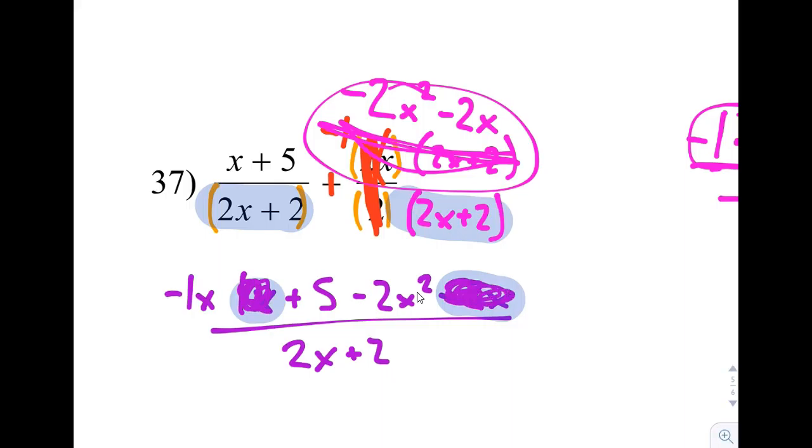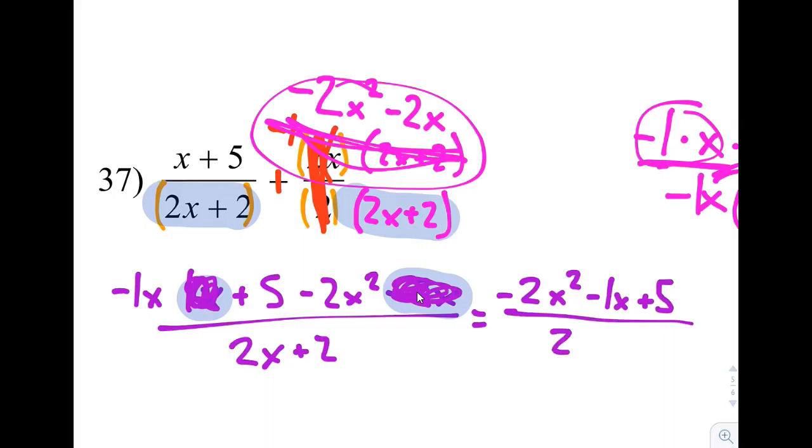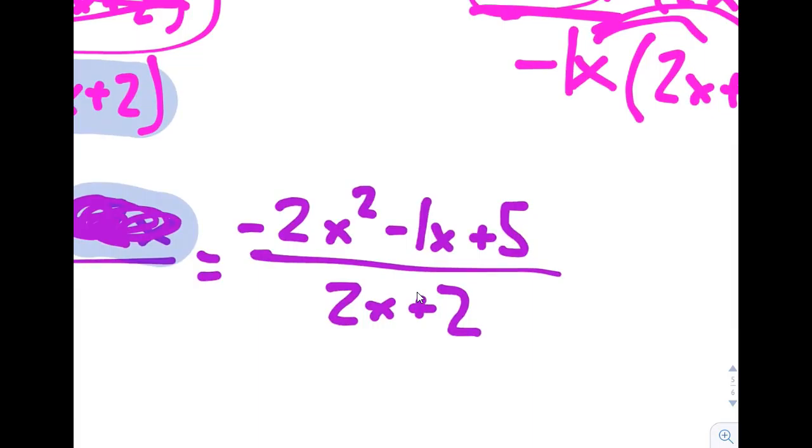And typically when you have multiple powers of x, so x squared and x, and then constants in the same problem, we'll write them in order of their power. So negative 2x squared minus 1x plus 5 is all over our common denominator of 2x plus 2. So we are going to go with the more cleaned up version written in that order. It makes it easier to do things like factor later on. And then we go to our simplify step.